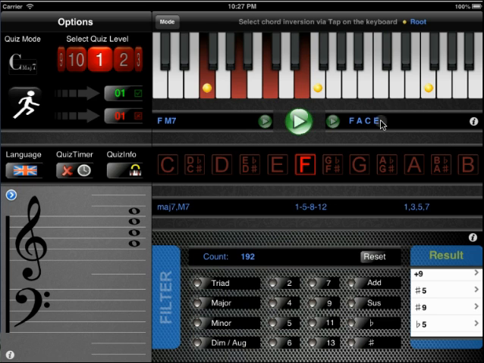And here are the note numbers in this chord. So it's an F, an A, C, and an E.